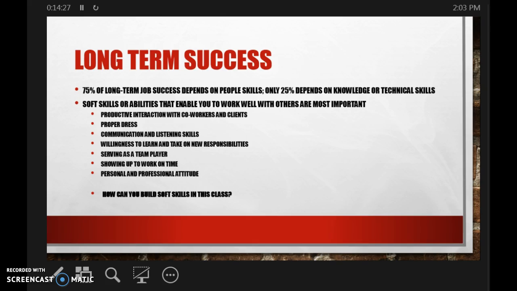It's not just about you and what you're teaching, but how you relate to others and how they're teaching the children as well. So how can you build on soft skills in this class? Well, we're actually going to work through some things throughout this semester in some of these areas that can help you with these soft skills, because again, 75% is those people skills, 25% is what you know.